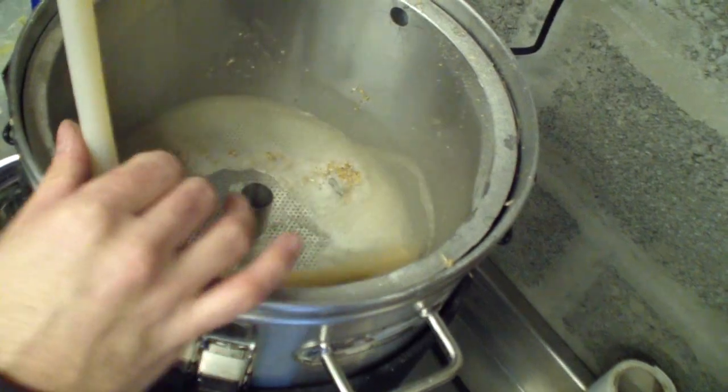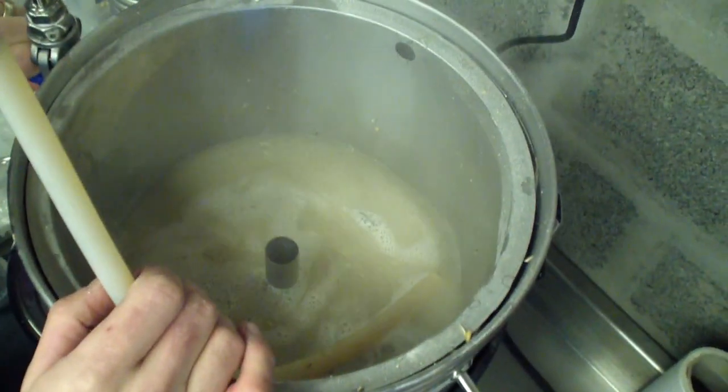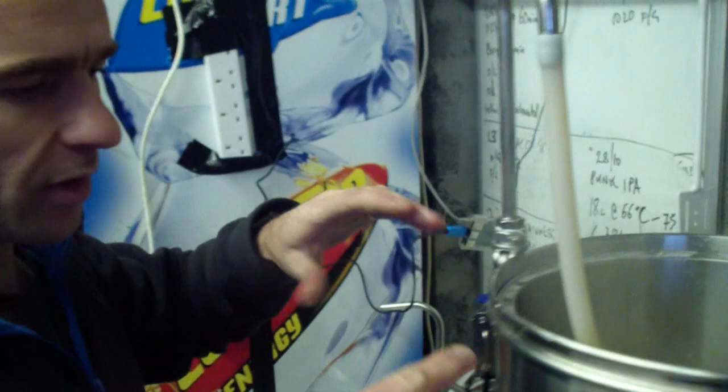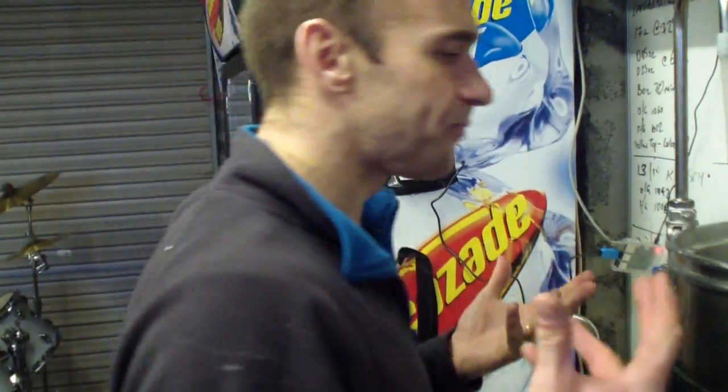Now what we're aiming for here is to get the pump adjusted so that there's enough water flowing up. The water's just seeping down through the grain, so obviously the slower it seeps down through the grain, the more starch is going to get out of it.